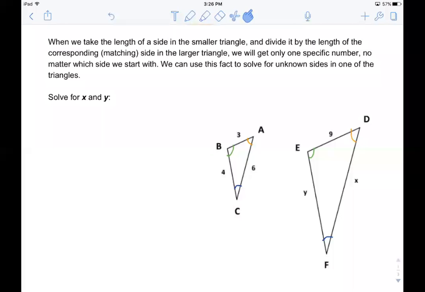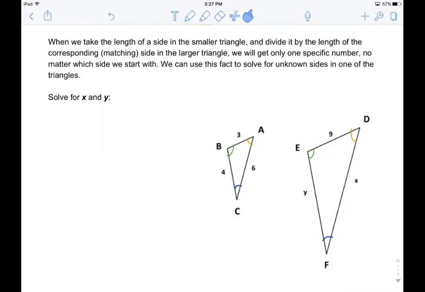So from there, it's important to note a few things that can help us actually find unknown lengths. So you can see, for example, in triangle DEF, we know one of the sides is 9 units long, but the other two are just labeled as X and Y. We don't actually know how long those sides are yet. So we want to use things that we know about similar triangles to come up with a way to figure out what those are. And here's the key that we're going to use.